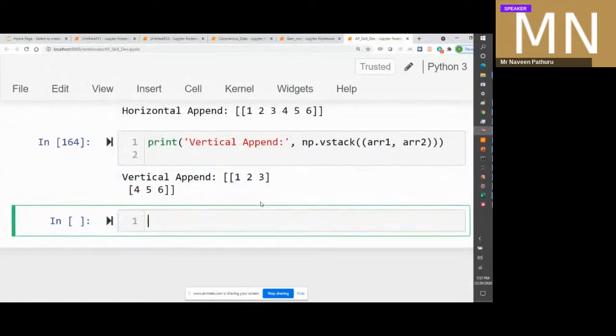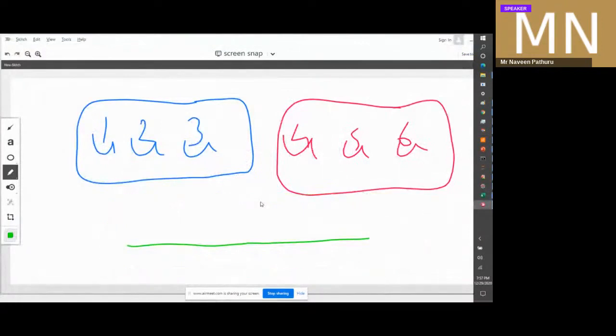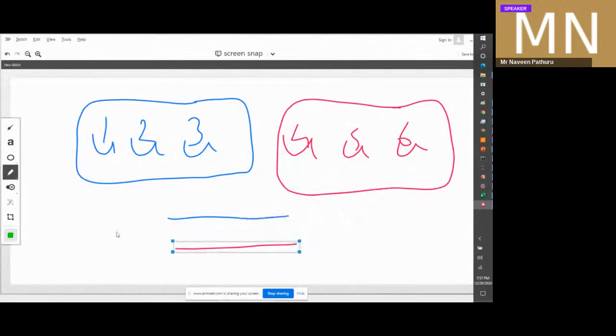Here's V stack. Now what is happening? It looks like this, guys. Let's go back here and try to visualize this. Now what is V stack, guys? In a simple way, think of it as if it is taking the first item here, taking the second item here, and then what do you do? Put them in a tray.